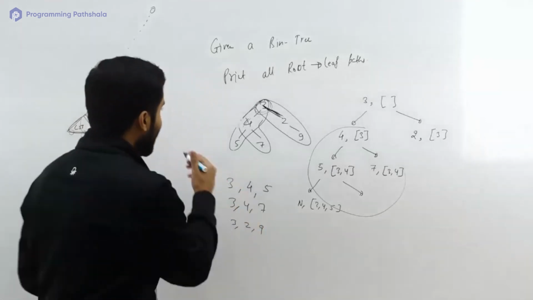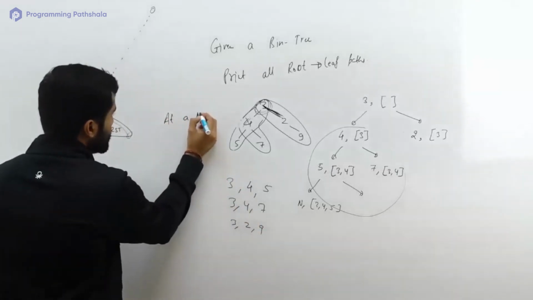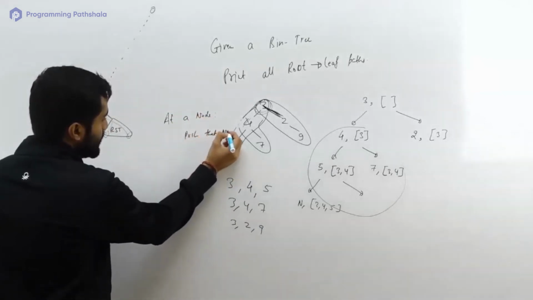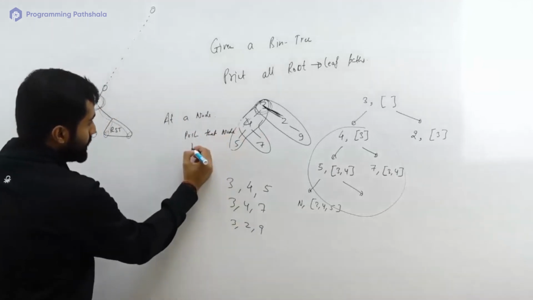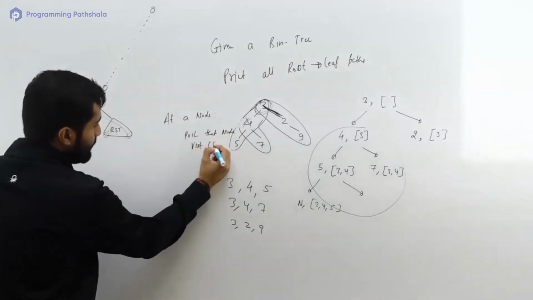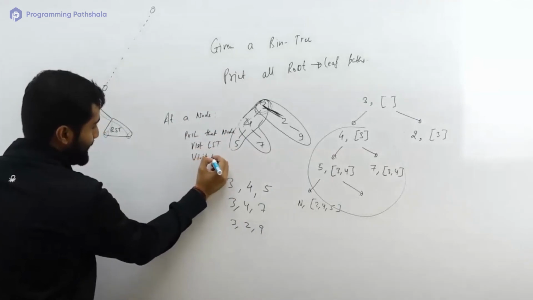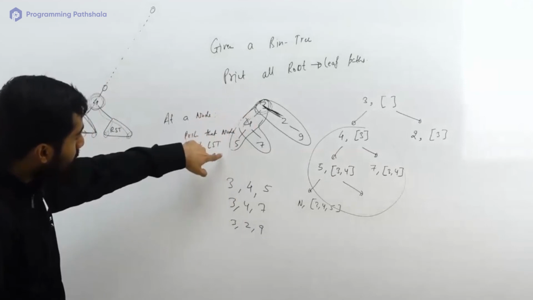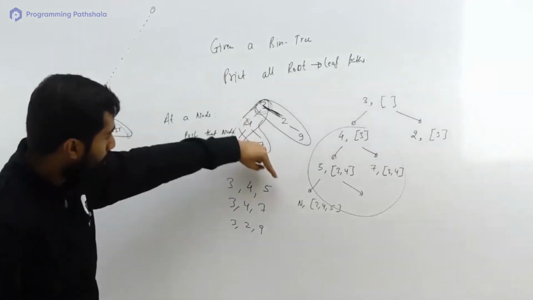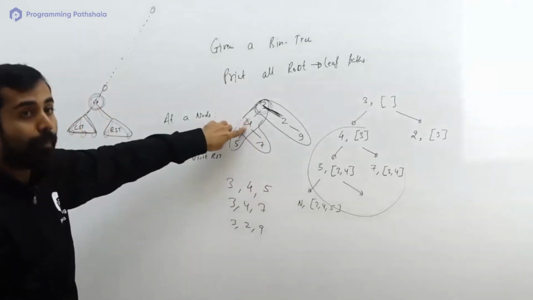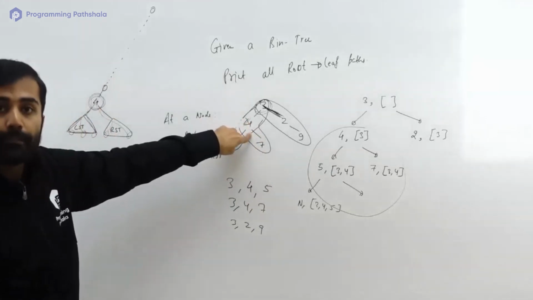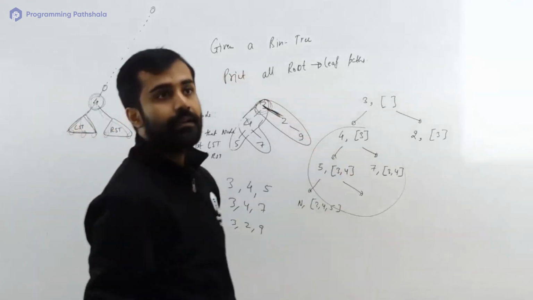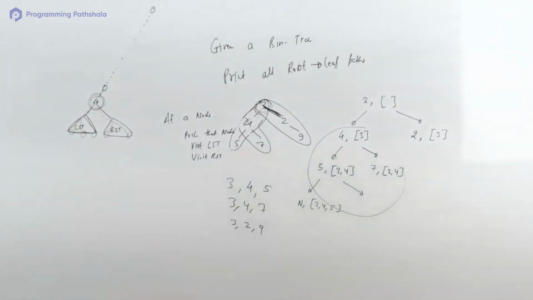So whenever you are at a node, the first thing you do is you push that node. And after pushing that node, you visit the left subtree, you visit the right subtree. So far, everything is okay. But once you have visited all the paths that emanate from that node, now it's your responsibility to pop that node, because if you do not pop that node, that will be reflected in the other paths as well. Is it making sense?